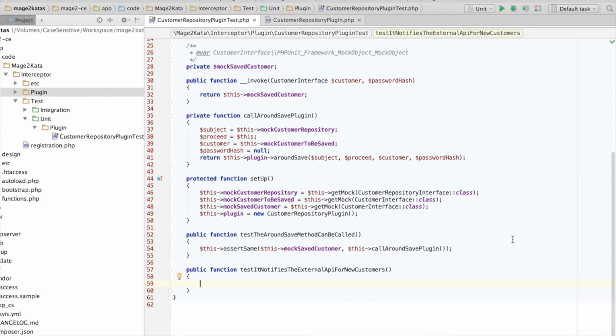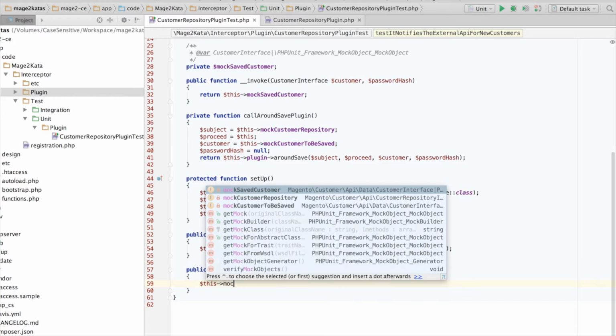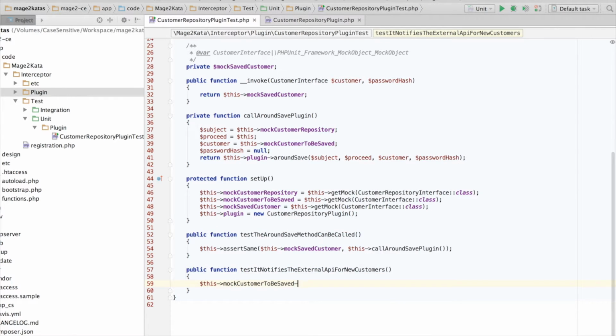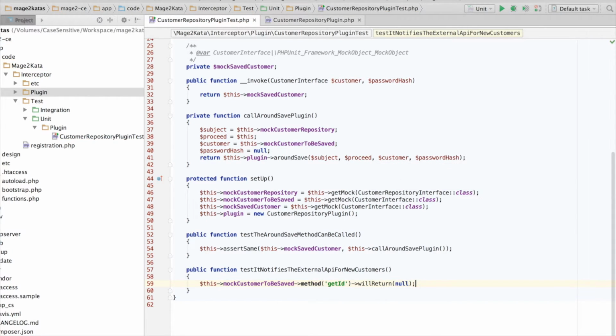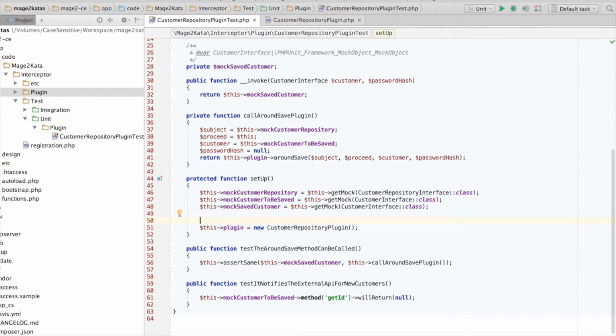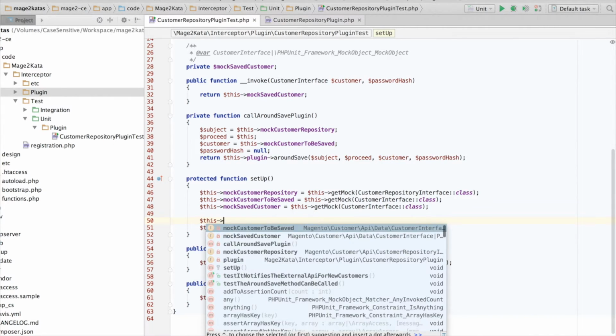What's a new customer? It's when this mock customer to be saved, the method getID will return null. Right, that's a new customer. Now, the external API. Oh, we haven't got that yet. Time to create a mock for it. And we'll once again use a mock for a non-existent class.